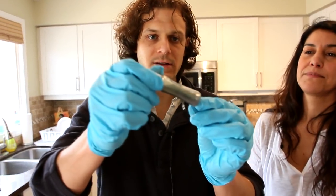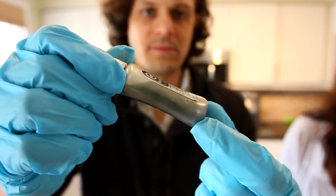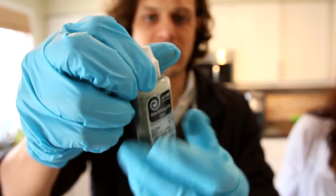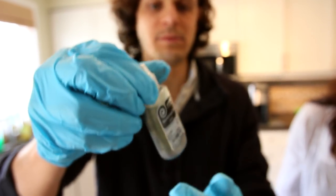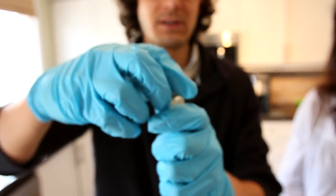So take a look at that. See, this is silver, so there's sediment at the bottom, and it's an oil-based product. So if you want to mix it in, there's a little ball bearing in here. The tip is you loosen the cap a tiny bit to let some air in, and then you shake it. That makes a world of difference. Hear that ball bearing?